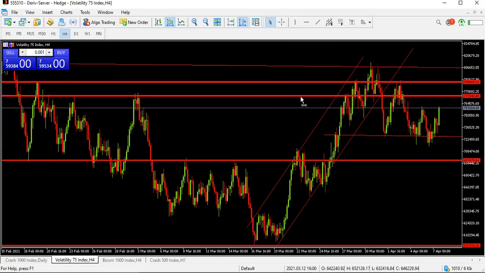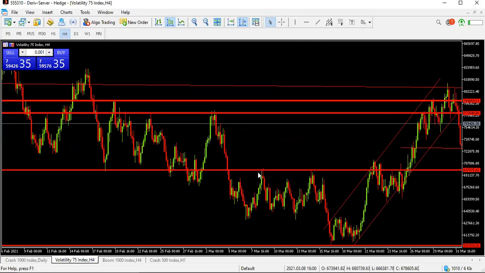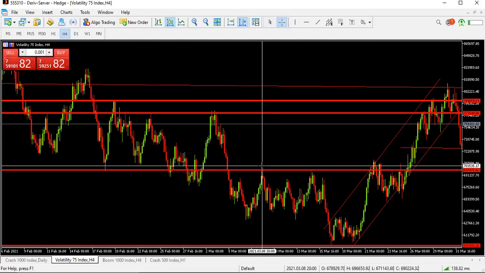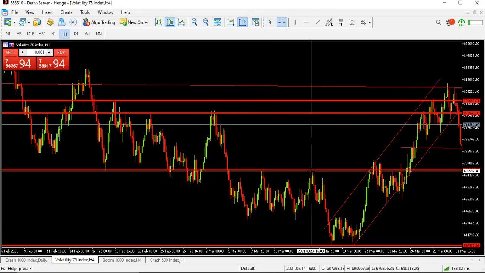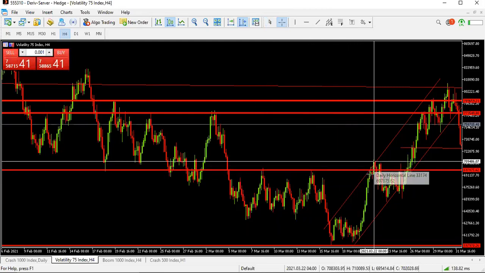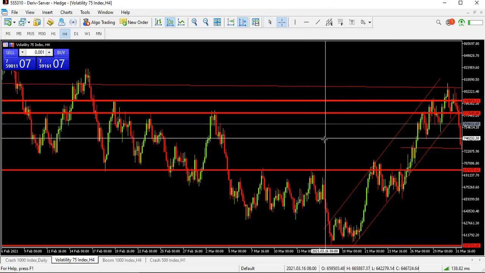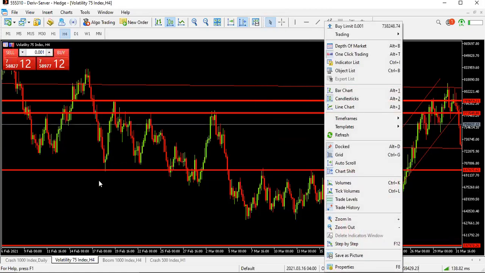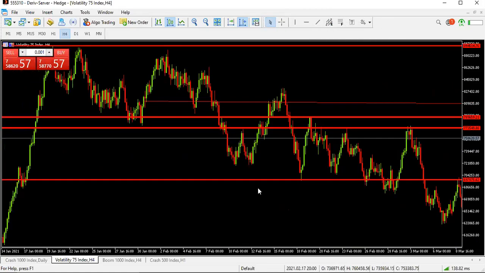Look at what price did. The same thing. Look at this place. Price touched this place and it came down. It came back to test again, and it came down. Whenever price touches this place, price usually goes down. So once you have discovered all these turning points, trading becomes very easy.